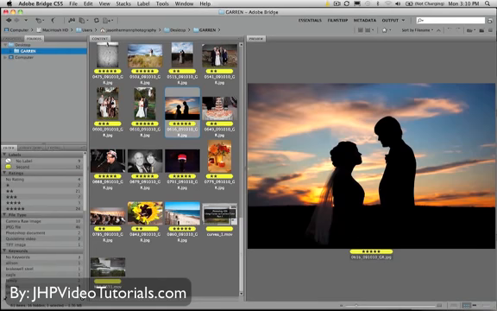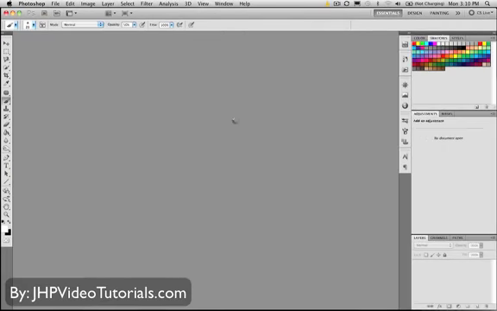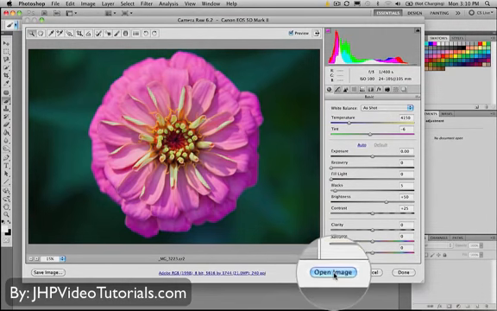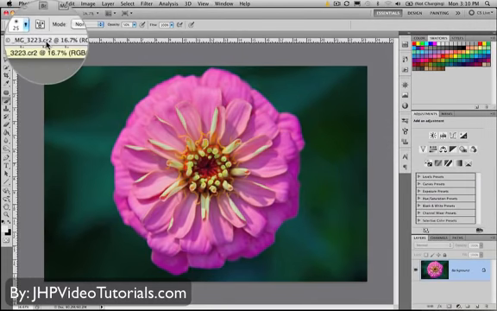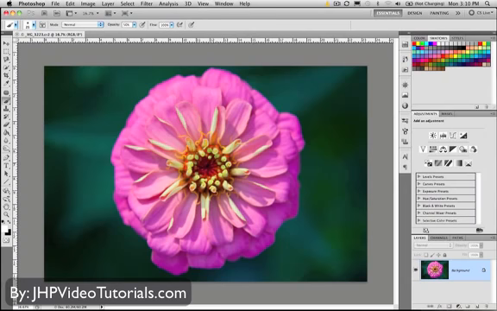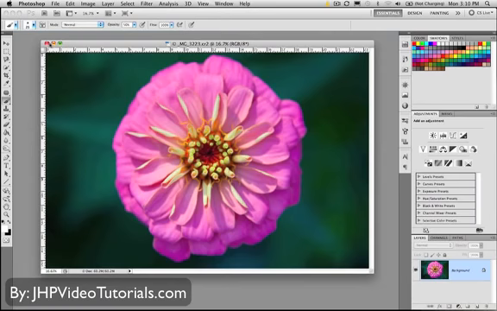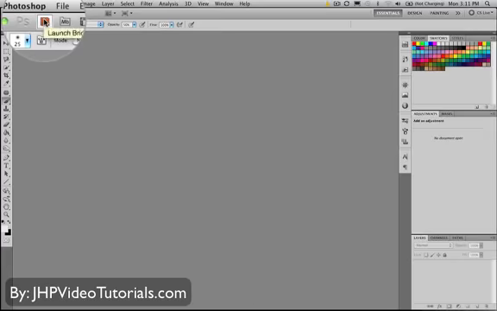There you go. Now, if it's a raw file and you double click it, it's not just going to open up like that. It's going to open up in the ACR raw editor, and you can then just click Open Image right here, and then it'll open in Photoshop, like so. Notice here, we're still working with our raw file, but we're working on it in Photoshop, not in the raw editing ACR developer. So you don't have to use that if you don't want to. I'm just going to close this. Don't save. Now I'm going to switch back to Bridge.